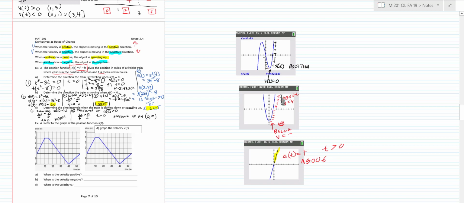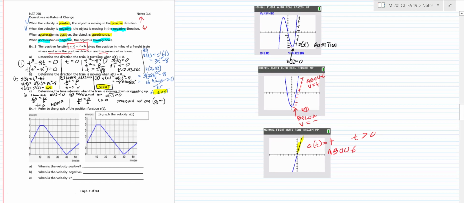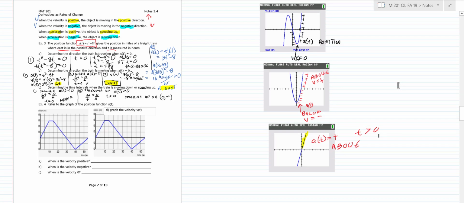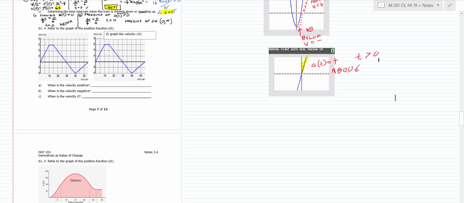And then the acceleration is the derivative, the rate of change of velocity. So notice the slope of the tangent line would be positive from time equals 0 to infinity, and that's what we found out. So this really verifies everything that we saw in this problem. At 0 seconds, we're going in the negative direction, so we found that. Everything is verified there, okay? So you've got to think about that a little bit, and this next example is going to help you think through that a little more.